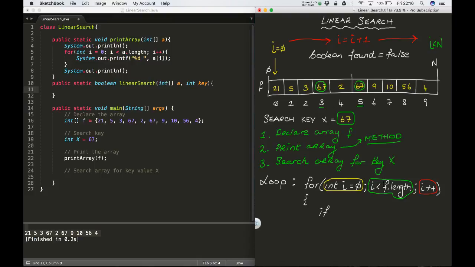In this case the name of our array over here is f, so let's stick with that. So we'll say if f[i] is equal to x, then found will be equal to true.